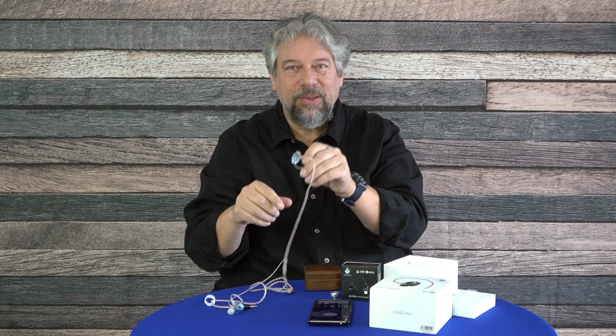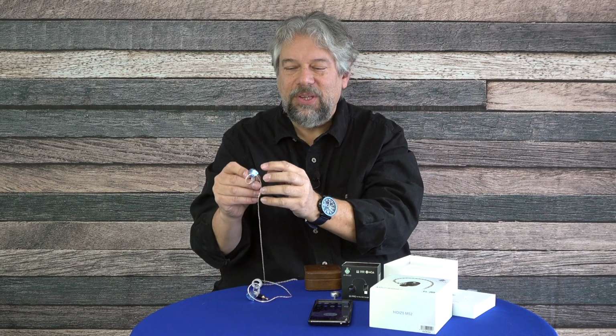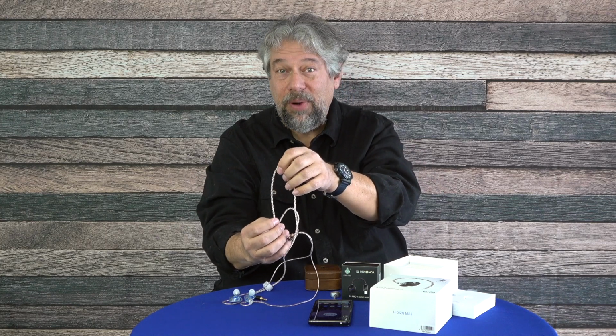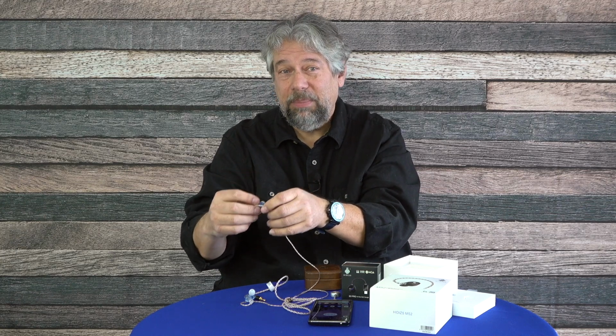Now, it is a resin body. They are extremely attractive. You can see in this close-up, when they're in your ear, they're pretty cool looking, actually. There's a really nice color, and they have a couple of different color sets you can get. The body itself is a resin body, and that gives you fewer issues with vibration and buzzing. The cable itself is a quad core braided cable. And like I said, the connection between the wire and the earbud itself is a 0.78 millimeter 2-pin plug.